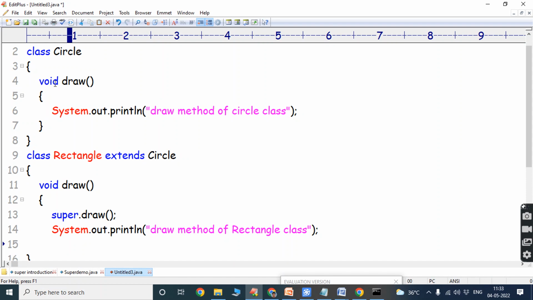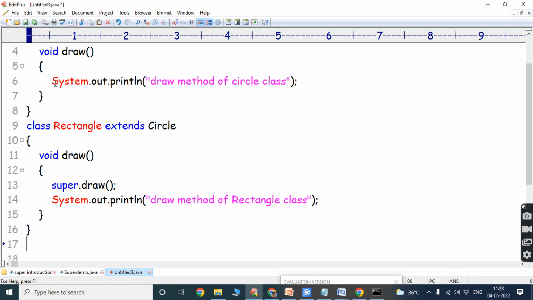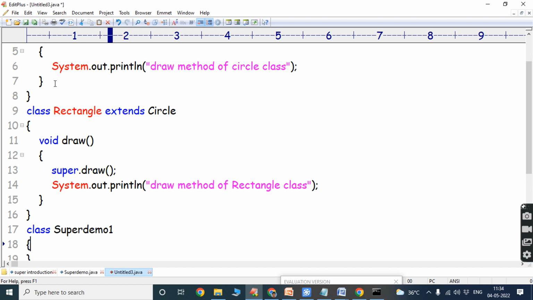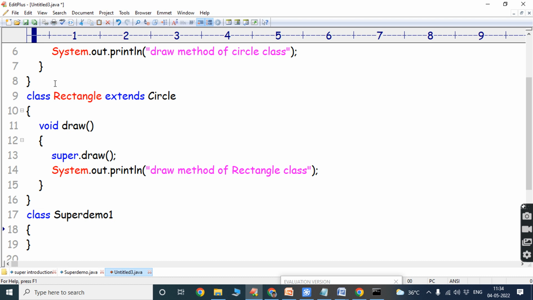Now we have to close this method and we have to close the rectangle class. Now we have to create the main class. The main class name is Superdemo1. In that Superdemo1, we have to create the object for the derived class.